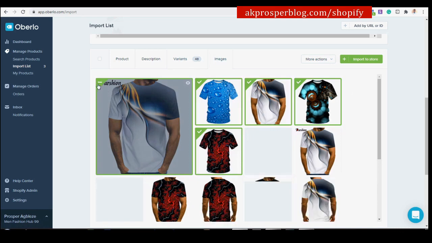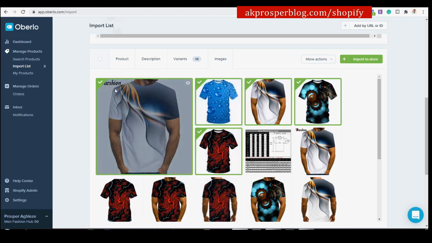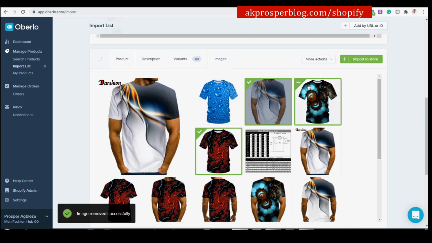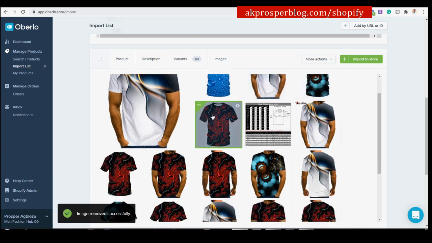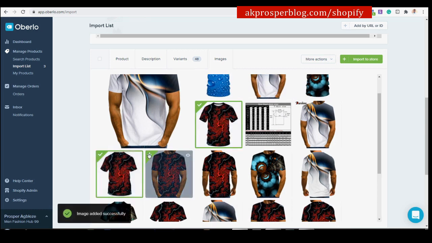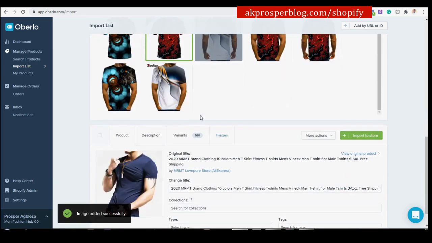All these ones that you have seen, this check sign here that is surrounded in green, these are the products that have already been imported to the store. You can decide to remove any one of them. So let me say I want to remove this, so I click on the minus sign. I want to remove this also, and I want to remove this. So let's say I just want this particular one and then this one. This one is not there already, so I can just click on the plus sign to add this particular one. So that is how to select products.